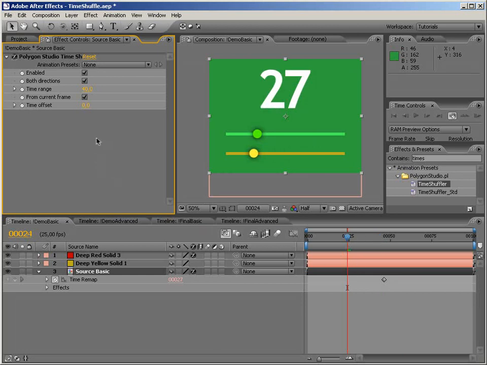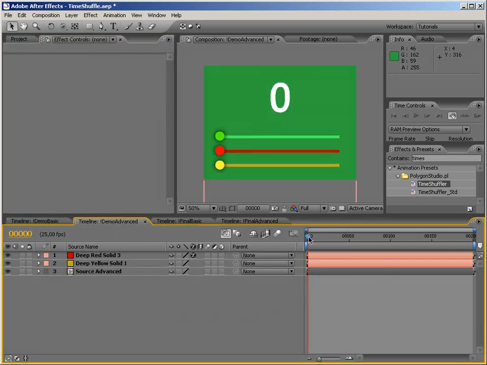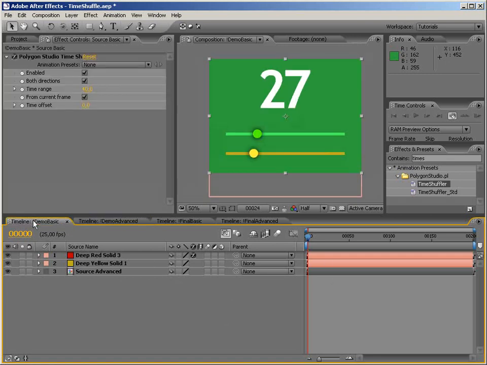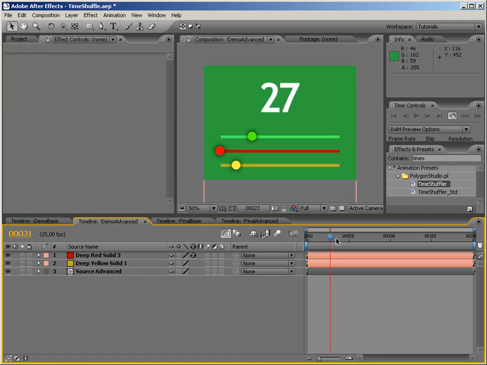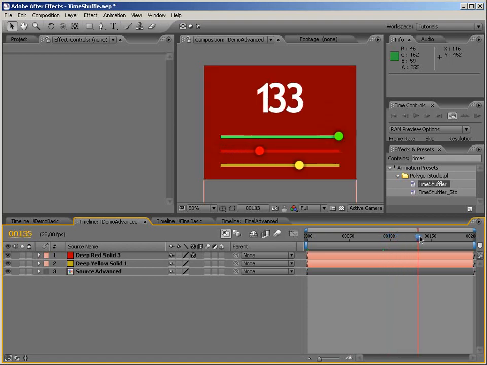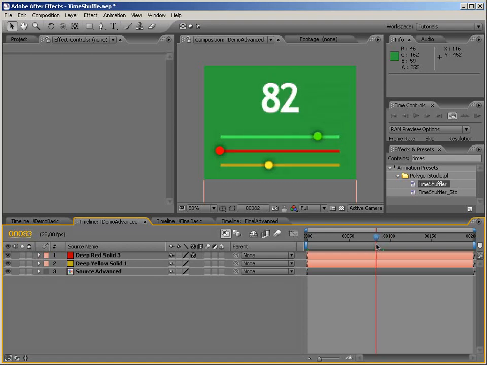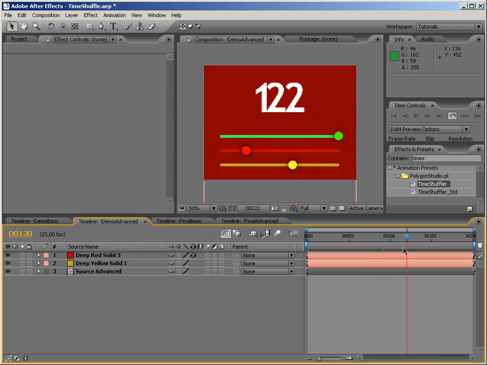And this I will save for the advanced demo. As you can see, this is a basic demo. Let me just move on to the advanced demo, and let me just talk about this pre-comp. The yellow slider behaves just like it behaved in the basic demo, and in here we have two sliders, as you can see, and we have a double time composition. We have 200 frames in here. As you can see, the green goes from 0 to 100 and the red one goes from 100 to 200.